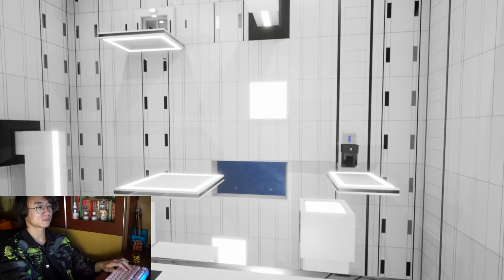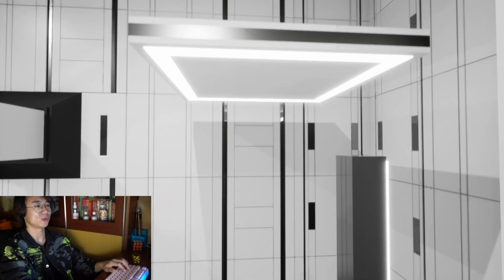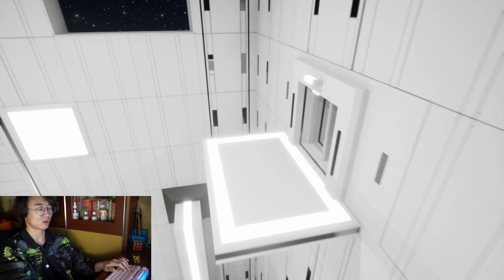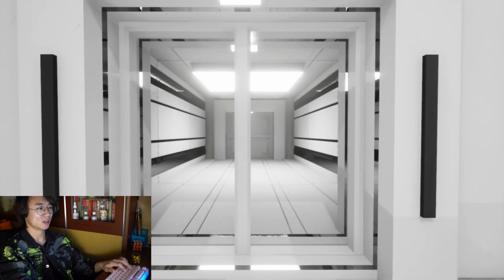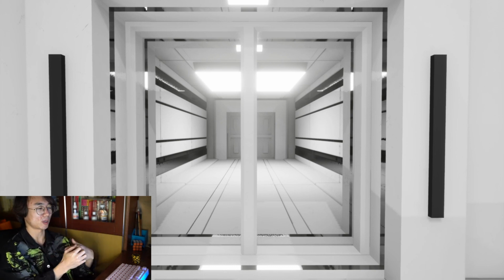So we use 2 elevators to reach a place that is really high in this space station, and then we use this device to jump into the exit. So this is the second level. It's also very simple. I just want you to have a first impression of the experience of the whole game.